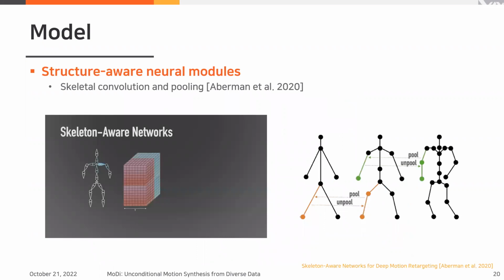To generate a fine character motion starting from the coarse skeleton template, they adopt the concept of skeleton convolution and pooling represented in Aberman. Previous work used 2D or 1D skeleton convolutions where they combine the joints and the rotations into the same dimension. And the skeleton pooling is done by simply averaging the features of two entities.